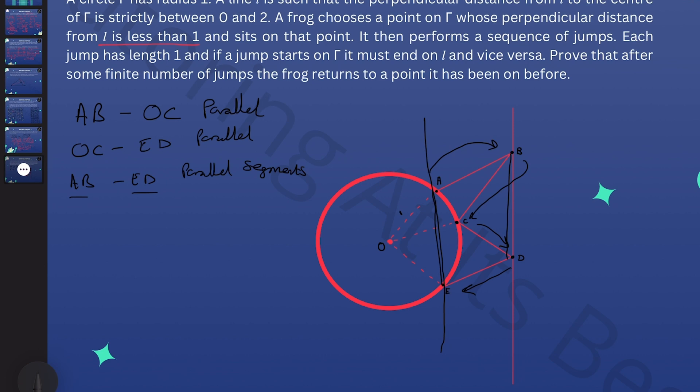This is really interesting because it enables the frog to almost look into the future. If we start the frog at A and it wonders where will I be after 4 jumps, what it can do is simply imagine a line from A going down parallel to the line from B to D and see where it meets the circle. That's where it's going to land at E after 4 jumps.